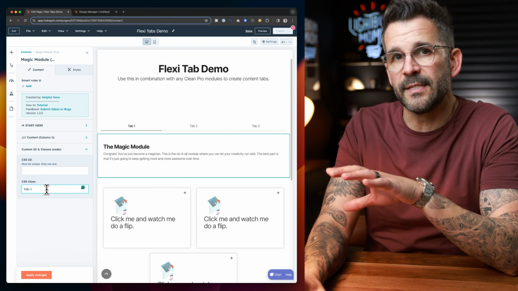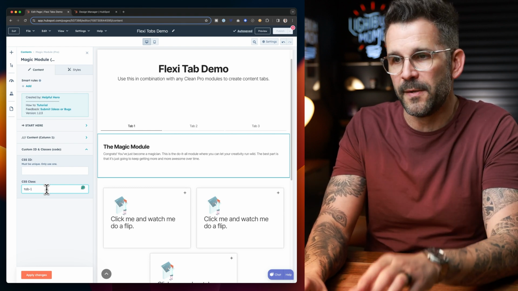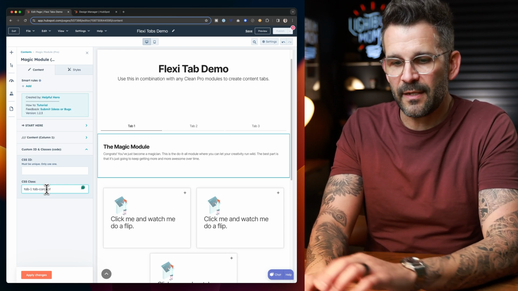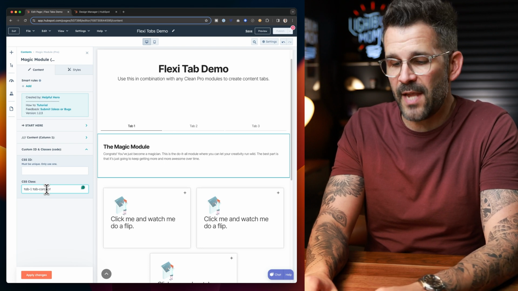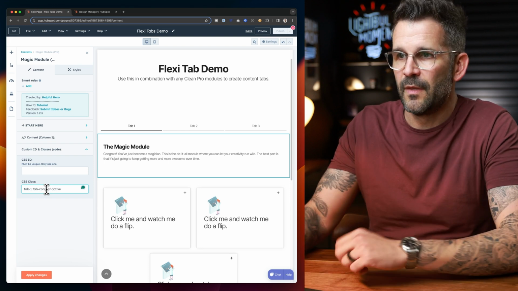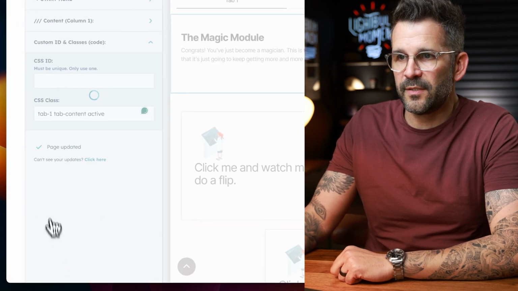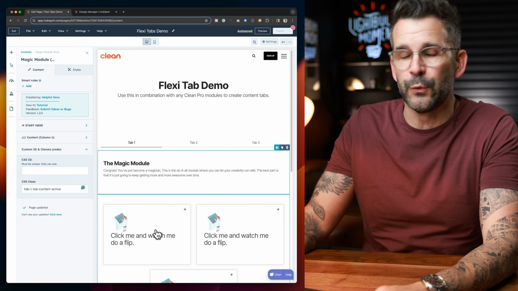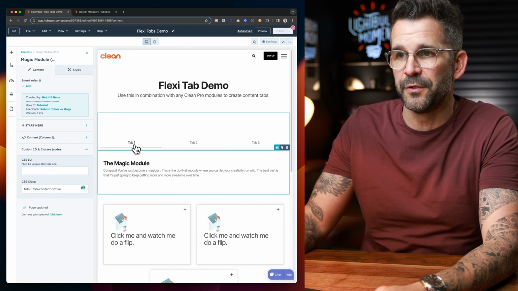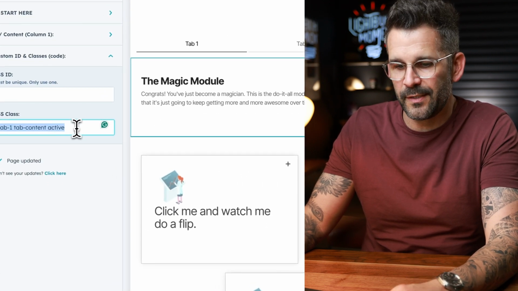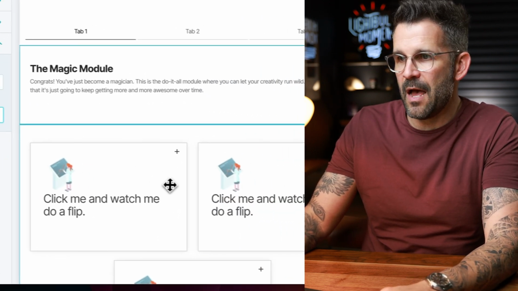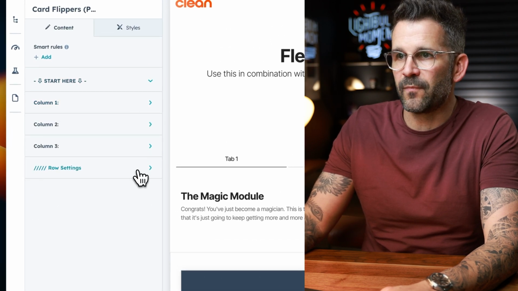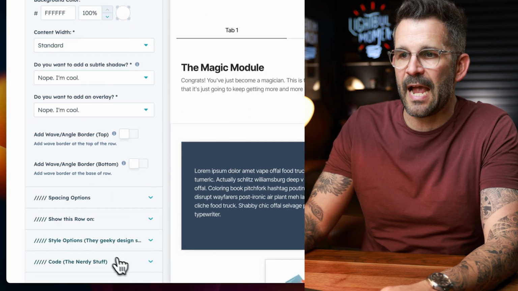The next important point that we're going to add to all of the modules for all the tabs is a class called tab-content. And then the next class, we're going to do a space. Since this is the active tab, we're going to put active. So let's go ahead and apply those changes. And then we want to repeat the same process for the other module on the page that we still want to have under tab one. So all I would do is grab that, copy it, and now I'm going to jump down to this module right here. In this particular module, the code and CSS is actually under row settings.